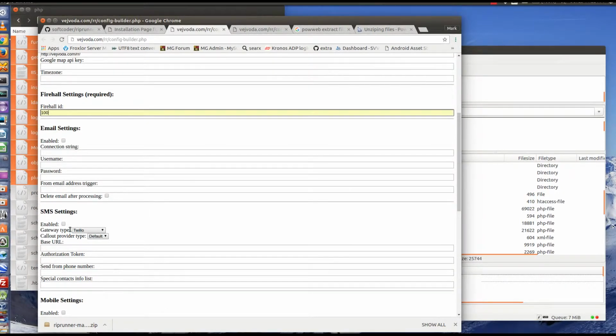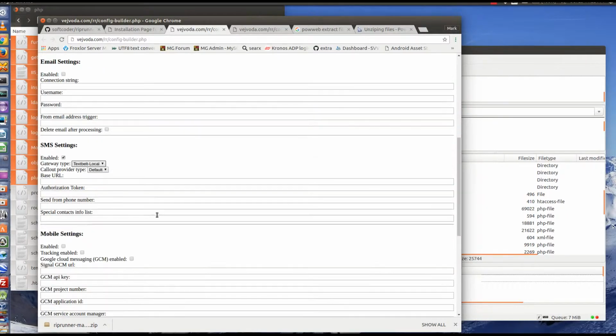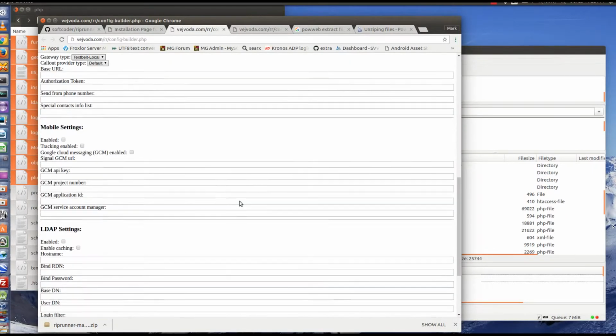And the only other thing I'm going to do here is this SMS. These settings aren't really dynamic at this point. I'm going to have to enhance this, but for now, if I change this to Textbelt local, this is going to allow me to show you guys sending an SMS sample text message using a local free service.